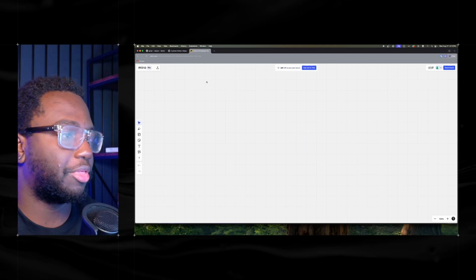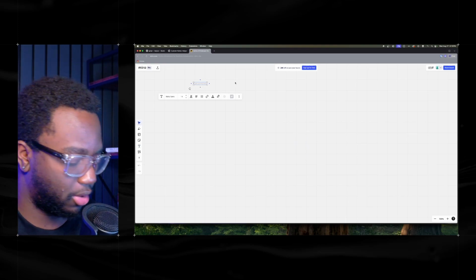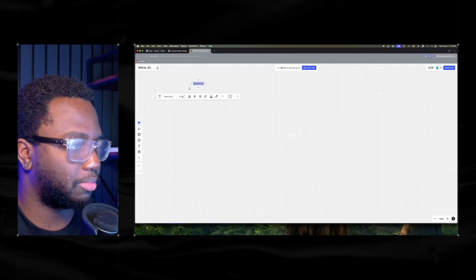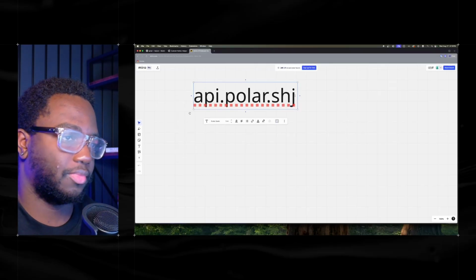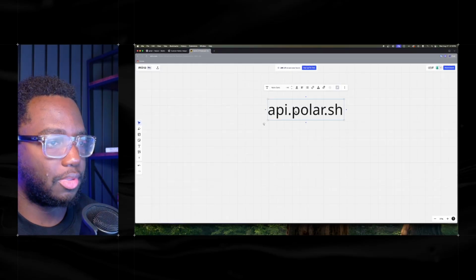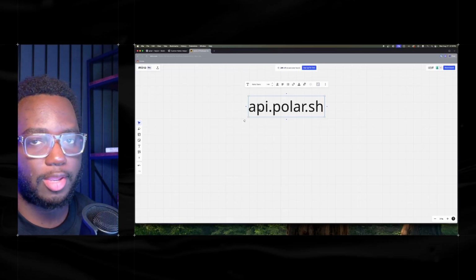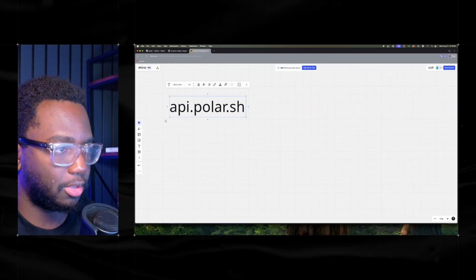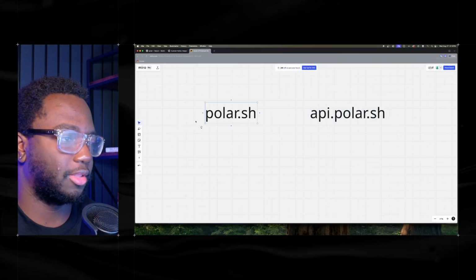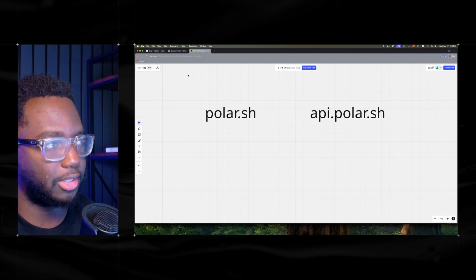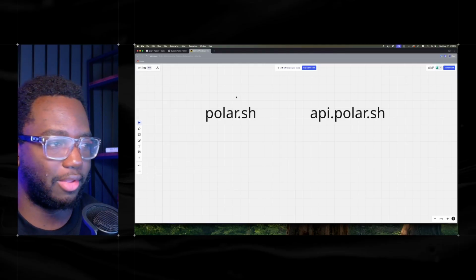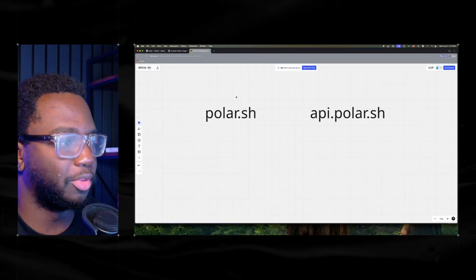There's a couple things to note, really just API routes. If you're using the regular Polar, the production environment, the URL you're going to use is api.polar.sh. Now, this will be for anything that is API related, but for OAuth, it's going to be this in production. We'll see the links when we get over there, but I just want to make a very clear note of this because I was stuck on this for a while and I couldn't understand what was going on, and then I had to really pay attention to it.